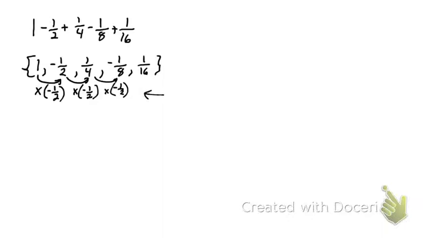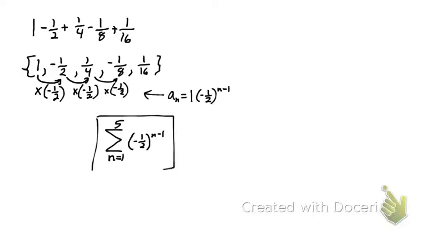For a geometric sequence, we're going to take that first number, which is 1, and we're going to multiply it by our common ratio, negative 1/2, to the n minus 1. Now we can just take that and throw it down here. So we're just going to take the negative 1/2. I don't need the 1 out front. We have n equals 1. And how many terms do we have? We have 1, 2, 3, 4, 5 terms. So we're going to go n equals 1 to 5. Is that good?